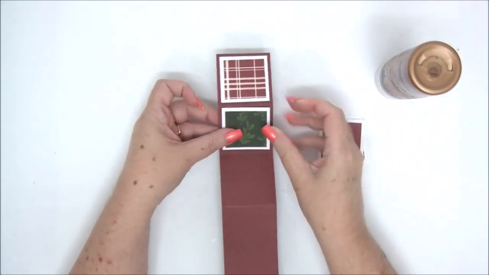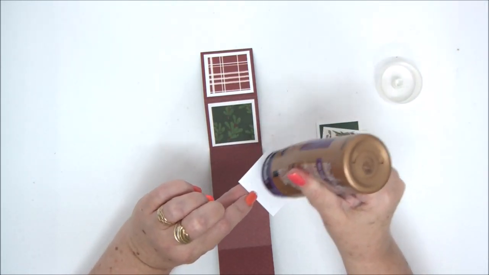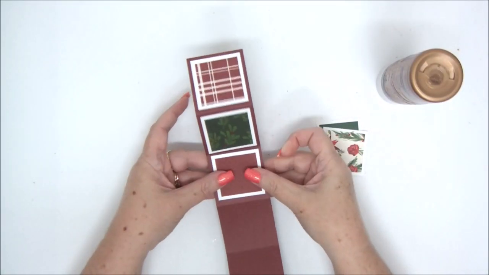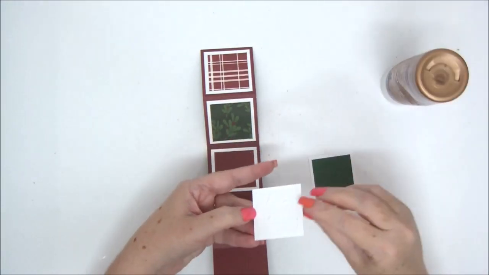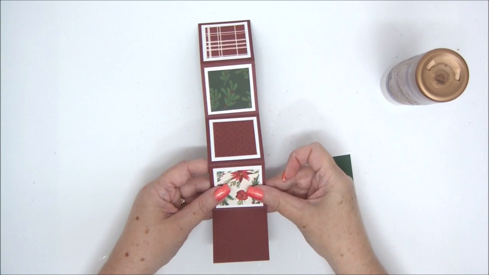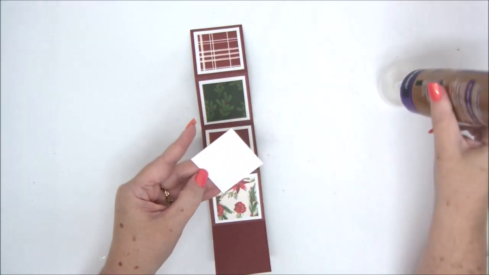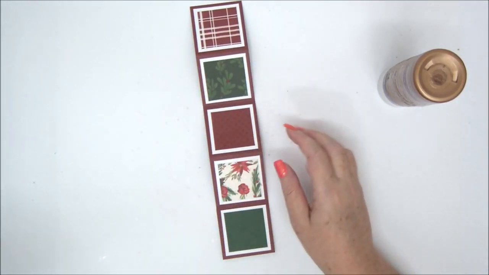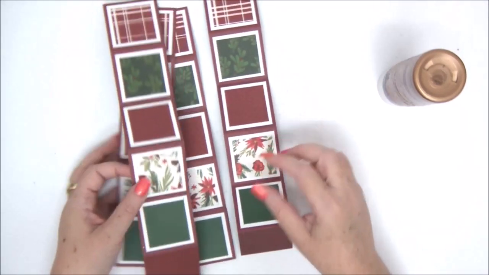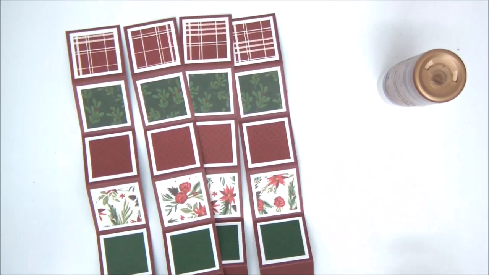So I went ahead and glued the smaller squares to the larger squares and now I'm covering five squares of the concertina. What I'm doing here is repeated on the other three concertina sides. Basically you're going to have four identical concertina pieces that are going to be attached to the base of the card.